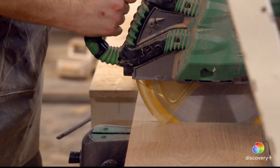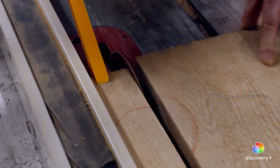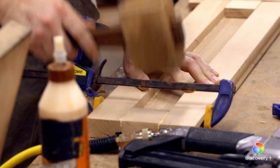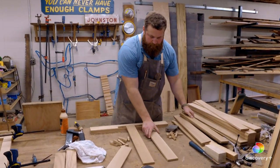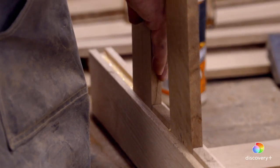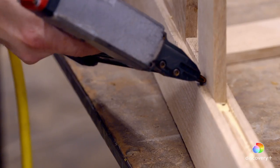You want it to be safe, and so making sure that the design fits with safety standards. It's gotta be 29 inches tall, so she can't climb up and out once she gets to that stage. And the spacing between the slats is a little over 2 inches. That way, enough air gets through, but she can't get her little hand stuck in there. Can't get her head stuck through there.